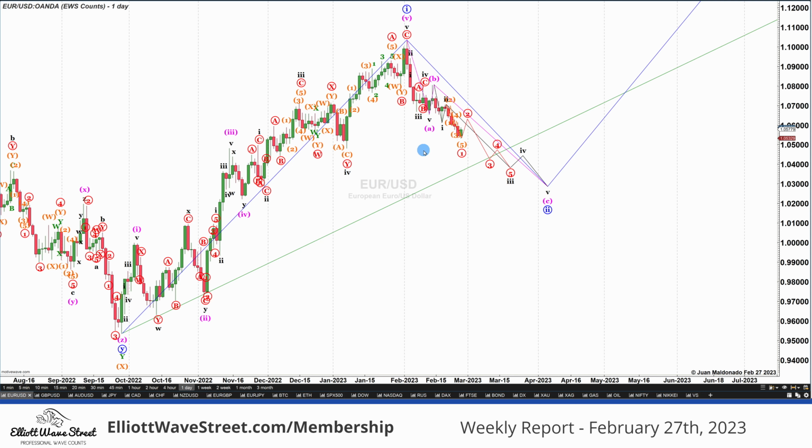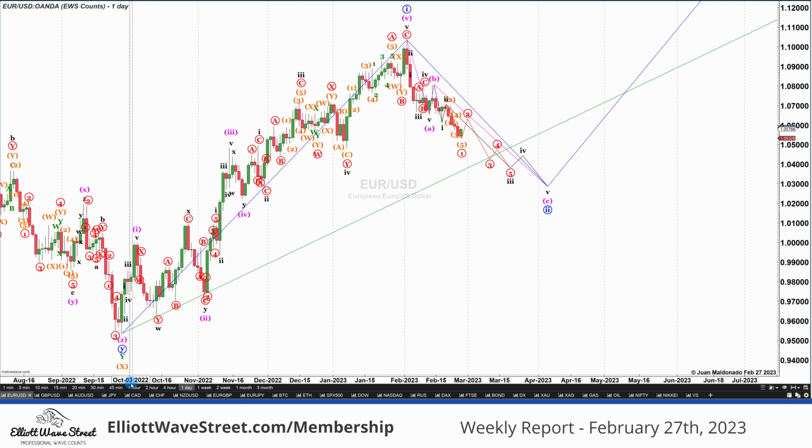But in the meantime, it's important to understand that we are in a bear cycle on the euro and that we are looking for the price to keep selling off, to keep pushing down, to keep looking for lower lows, right? So we are in a bearish bias. On the lower time frames, our job is finding the corrective wave to sell it. That's it, right? That's it.